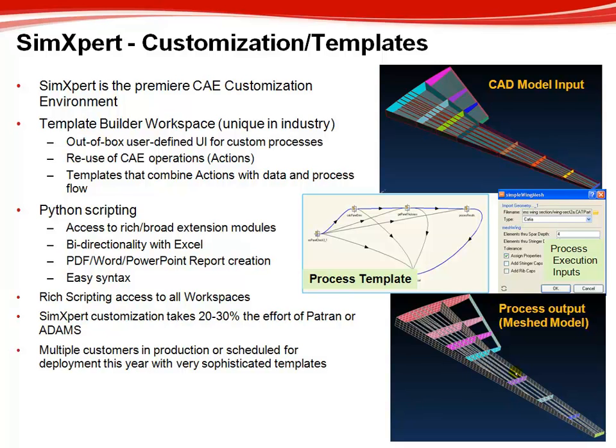So here is an example of a typical process where the blocks that you're seeing here are essentially actions. So one of the actions could be mesh my component with an element size of 10 millimeters, and another could be then apply a boundary condition, and you can string those together with either a process or a data flow, so the actions are getting the right inputs and carrying out the right actions.